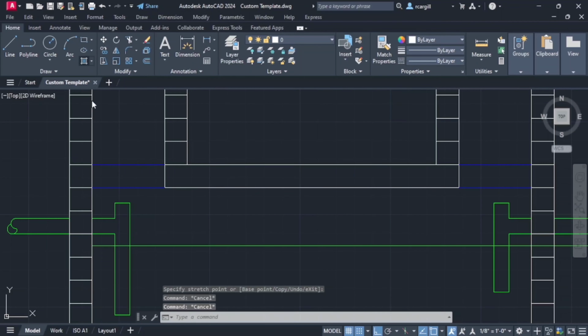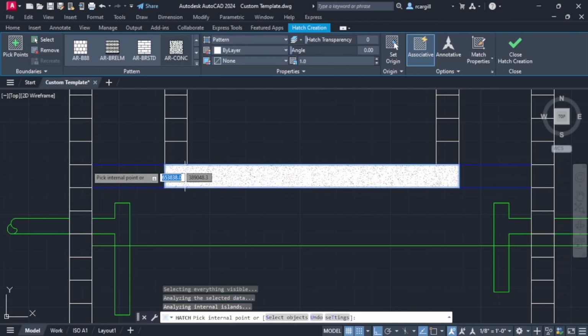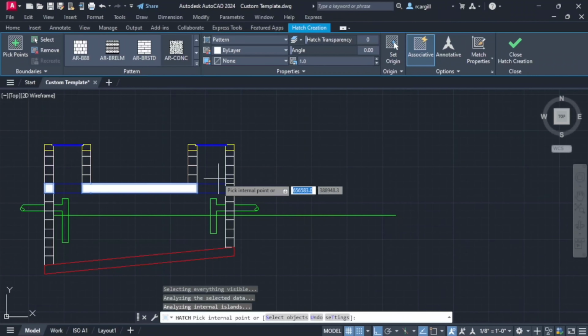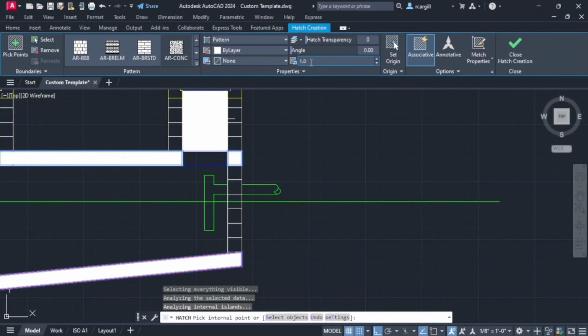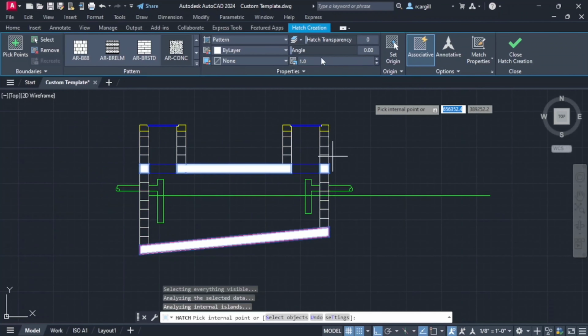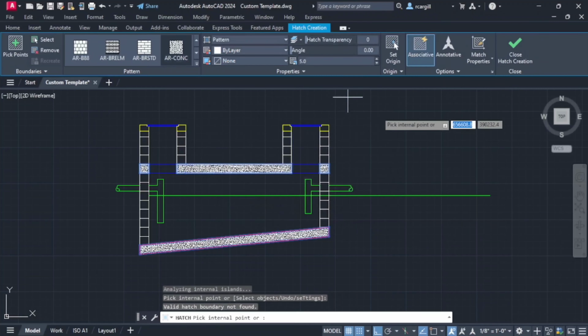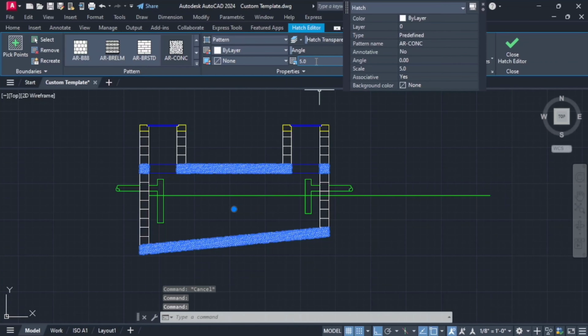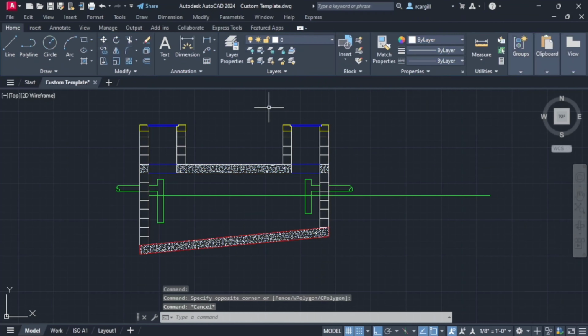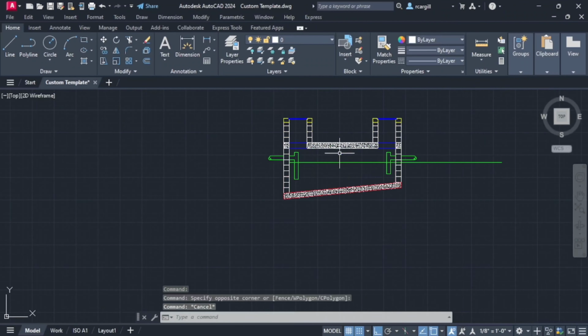All right, so let me select this hatch again now. So this is concrete. This is also concrete. This hatch is concrete. This hatch is concrete, but it looks kind of solid. So I'm going to change the scale from 1 to probably about 5. Yeah, so 5. 5 looks good, but however, I think 10 would maybe look a little even better. So let me just change it to 10. Enter. Yes, and that looks a lot better now. All right, so there we have that now.